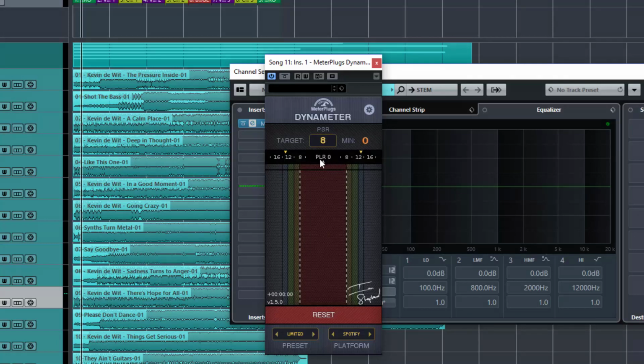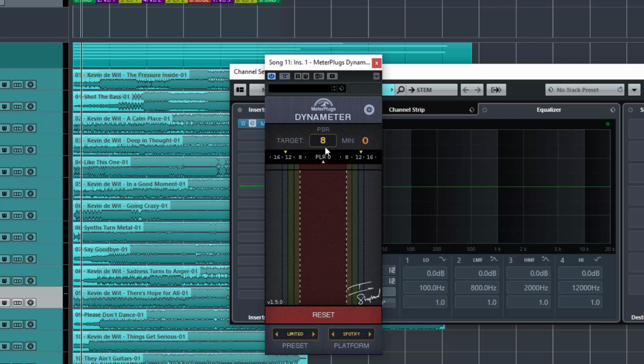So if you did it for one song and you were going to reset it between each song, if you had the same value in your PLR and your PSR, that means that your song, even though it has dynamics, the dynamics don't fluctuate very much for the entire song. So it means it's pretty consistent from the start of the song to the end of the song.